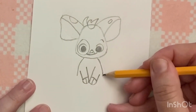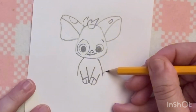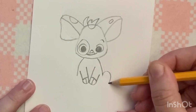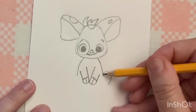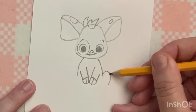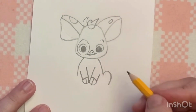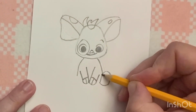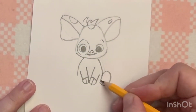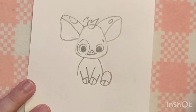All right, now at the edge of this, I'm going to make a half circle that comes down. So it kind of looks like I'm going to make an oval, but I don't go all the way. I just make a hump, come down about to the same level as the hooves right here, okay? Then I'm going to curve this line and draw it back up. I'm going to also add a hoof onto the back leg, just like so.